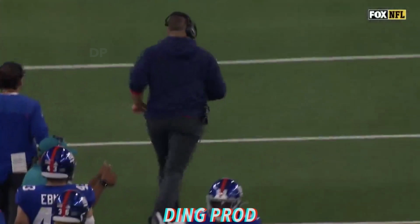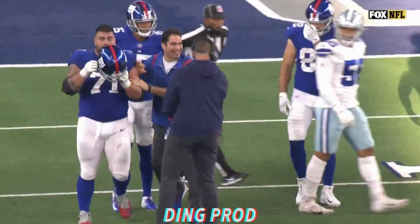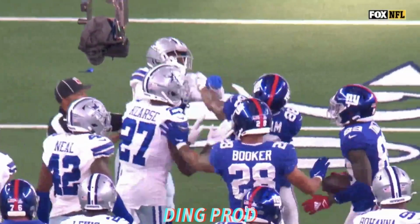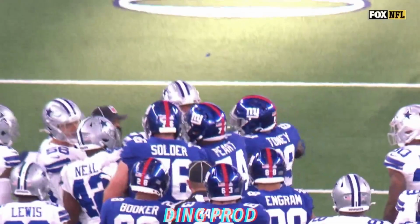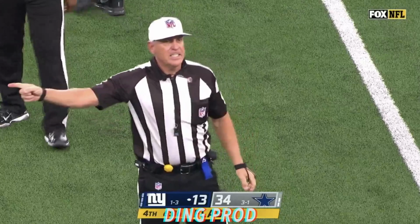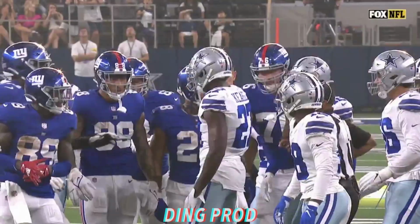I was going to say, I think there's a lot for Joe Judge to be proud of, the way that they've competed in light of all of the injuries that they've had. But this part of it, this will be the most upsetting thing to Joe Judge. Engram was sticking up for Toney, who was shoved, in fairness, prior to the punch. And, you know, there it is. Personal foul, 89. Personal foul, 18. Number 89 is disqualified for throwing a punch. Those two fouls will be offset. First down.